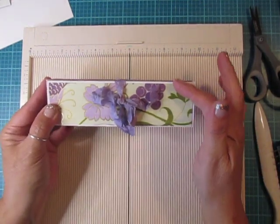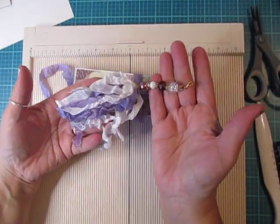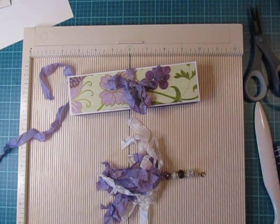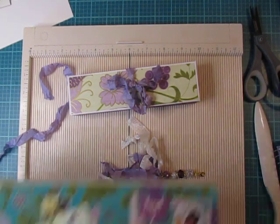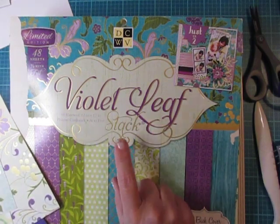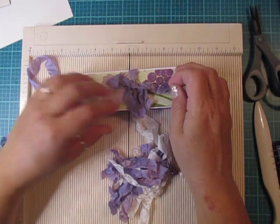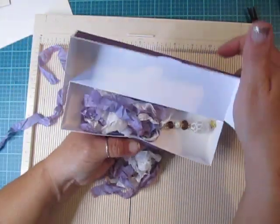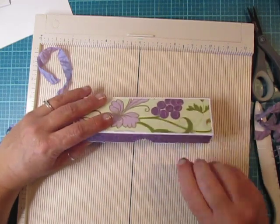It measures 7 by 2 by 1 inches high for the beaded charms that I shared with you in a previous video. The paper that I used for this is by DCWV, and it was a limited edition, but I've had it in my stash for a while, and I really wanted to use some of it up, so I started using scraps. It's called the Violet Leaf Stack. So that's the one I used for the papers. And I just used some of the same seam binding that I used for the beaded seam binding tassel charm. It can house 1 or 2 comfortably without really smashing them.